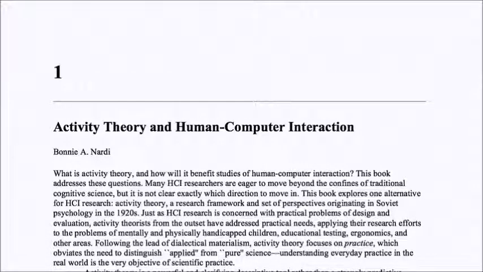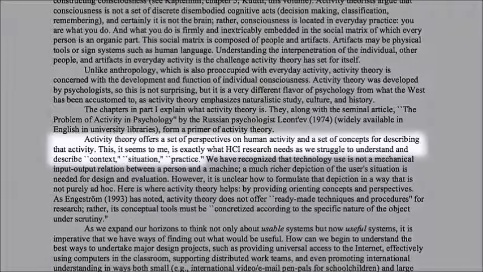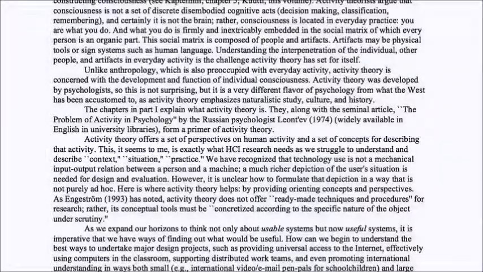Here, Nardi outlines the general application of activity theory to HCI. She notes that activity theory offers a set of perspectives on human activity and a set of concepts for describing that activity. And this is exactly what HCI research needs as we struggle to understand and describe context, situation, and practice. She particularly notes that the theory is uniquely suited to addressing some of the interesting issues facing HCI in 1996. And for that reason, it's also fascinating to view from a historical perspective.